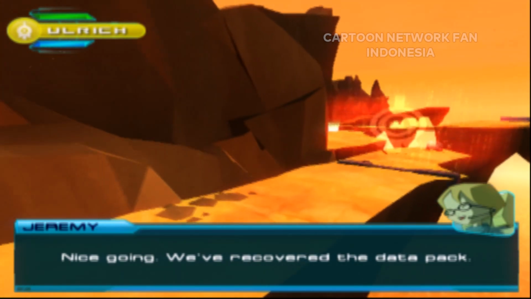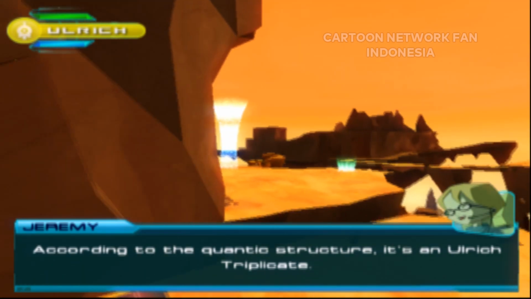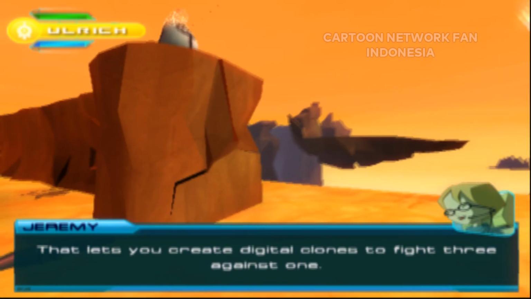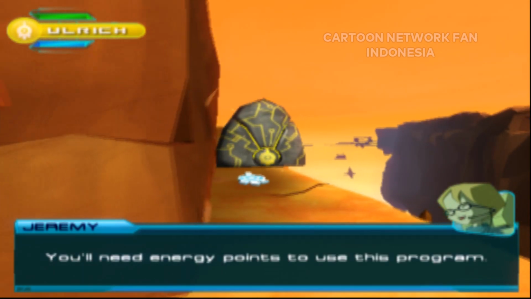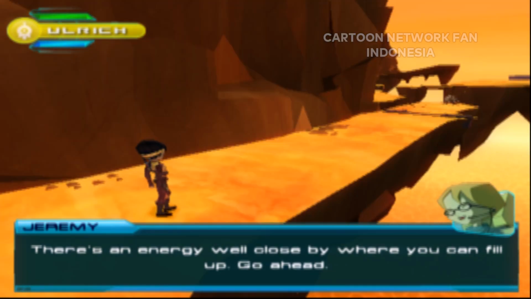We've recovered the data pack. Cool! According to the quantic structure, it's an Ulrich triplicate. That lets you create digital clones to fight three against one. You'll need energy points to use this program. There's an energy well close by where you can fill up. Go ahead.